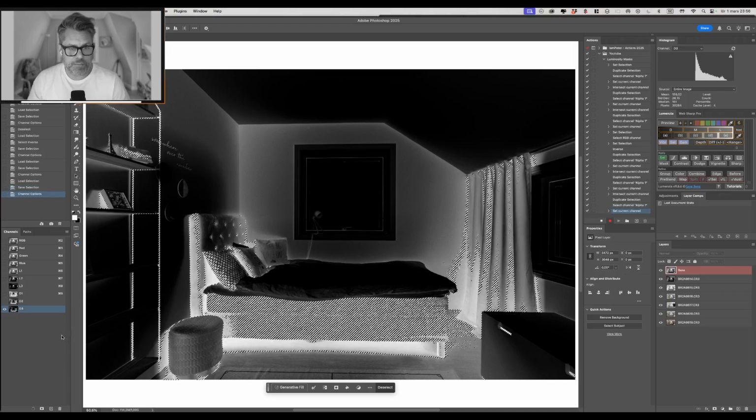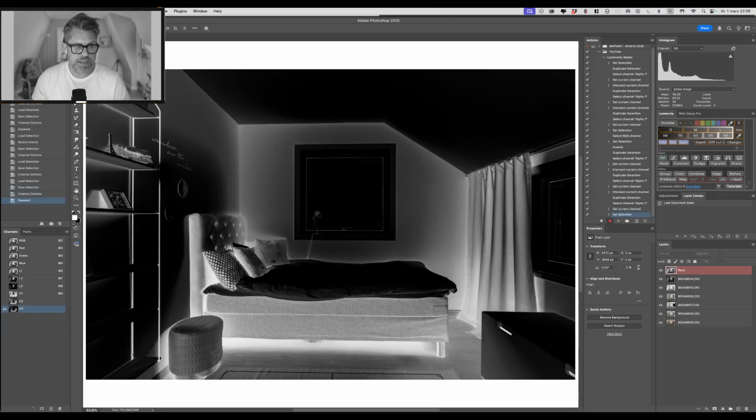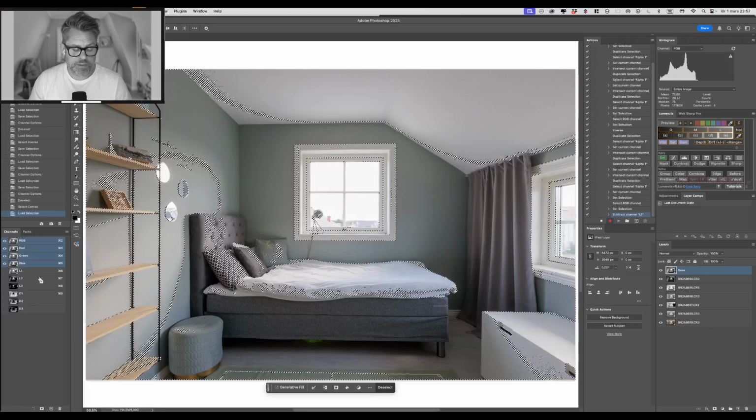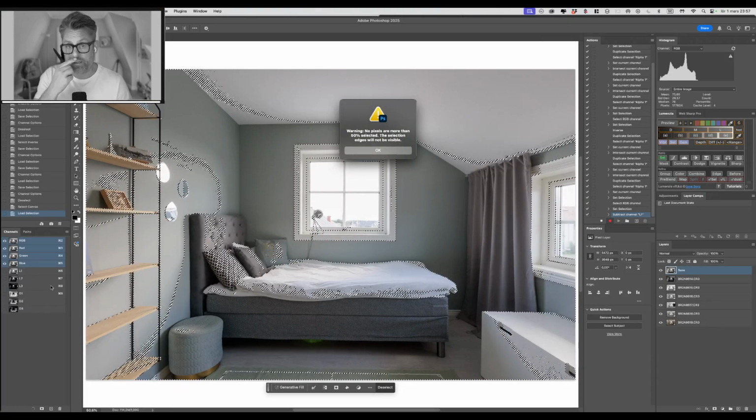I will throw in a little bonus. I will deselect that. I will go back to the RGB. I will now press Command A to select the whole image, and I will hold Command and Option and click on L1 to intersect the L1. And I will keep holding Command and Option and press on D1. It gives me a warning. It tells me that no pixels are more than 50% selected.